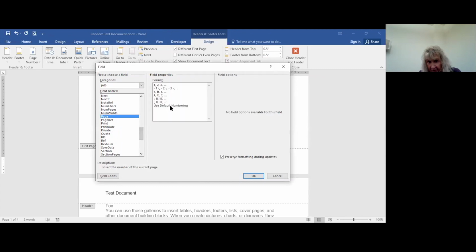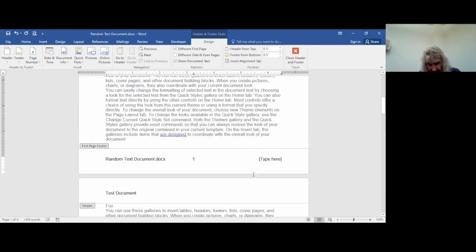And you notice you can say how you want it numbered, 1, 2, 3, or you can have Roman numerals, or you can have ABC. I'm just gonna keep it at the 1, 2, 3, which is the default. Say okay.